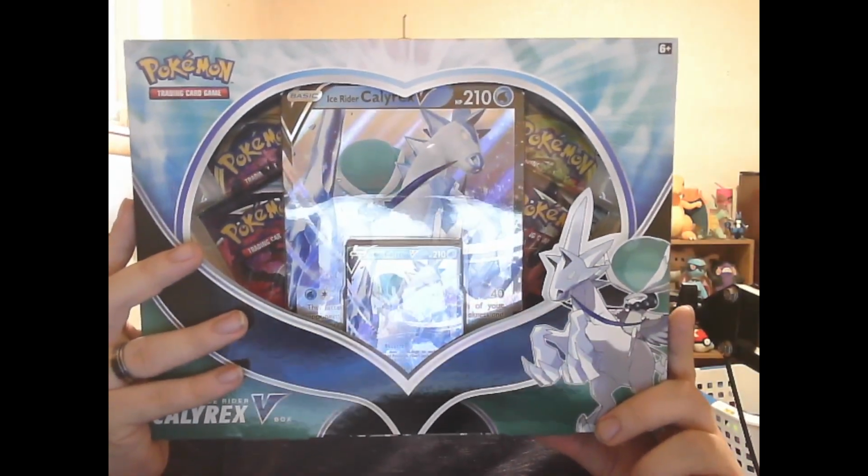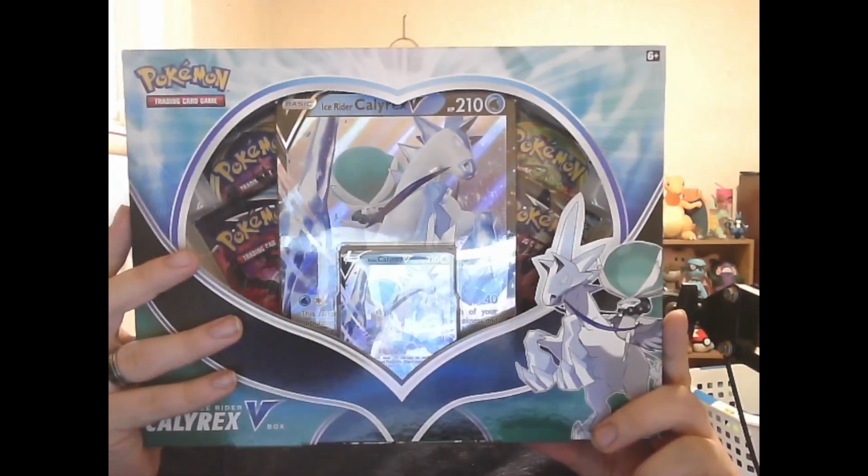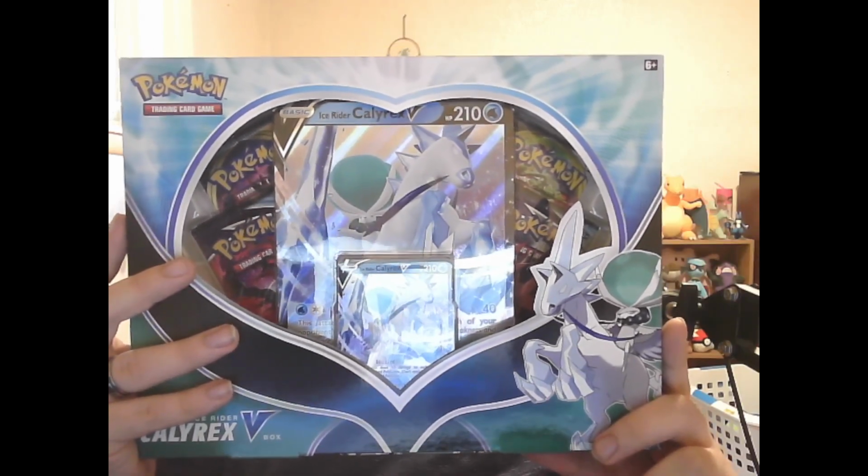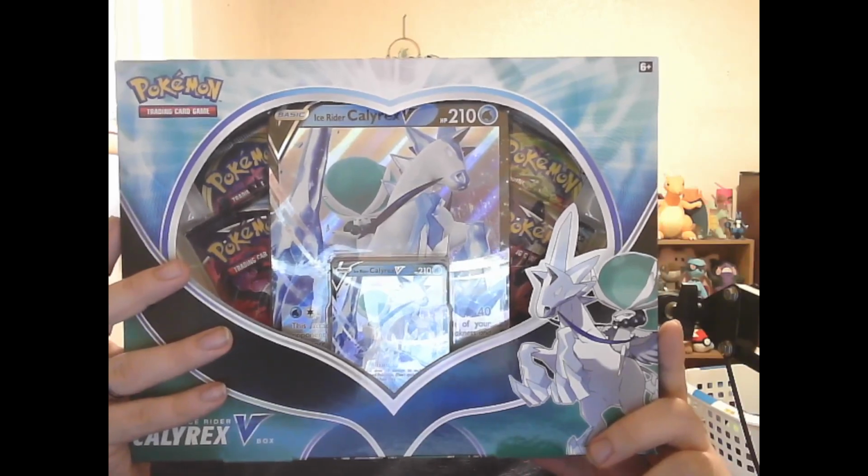A promo card featuring the Ice Rider Calyrex V, one oversized card featuring the Ice Rider Calyrex V, 4 Pokemon TCG booster packs, and a code for the Pokemon TCG trading card game online, which is now Pokemon TCG Live. You still have the other one, but they've ended card support, meaning you can play it, but they're not putting any more cards in the game. They stopped right before Scarlet and Violet, I believe.